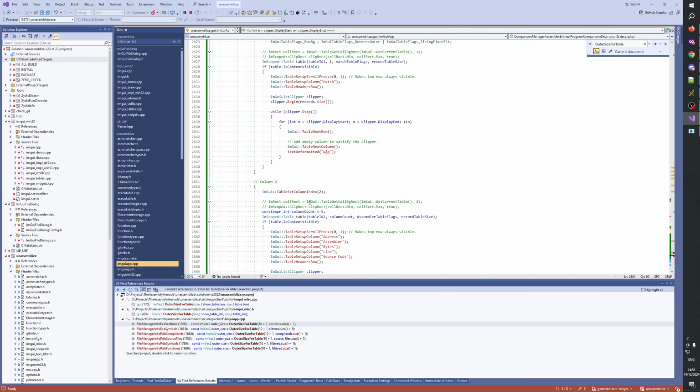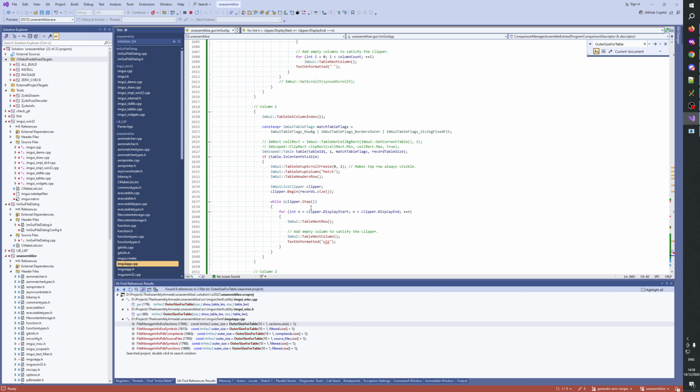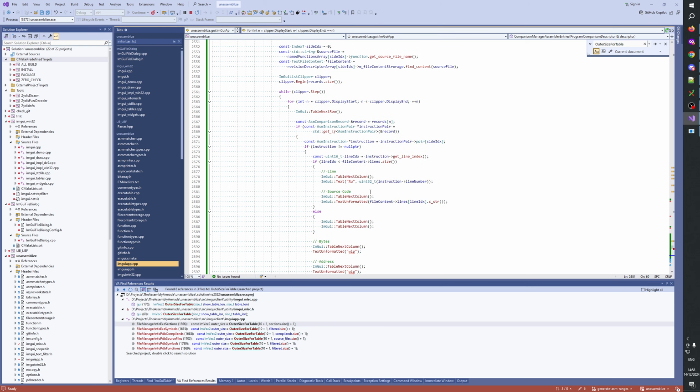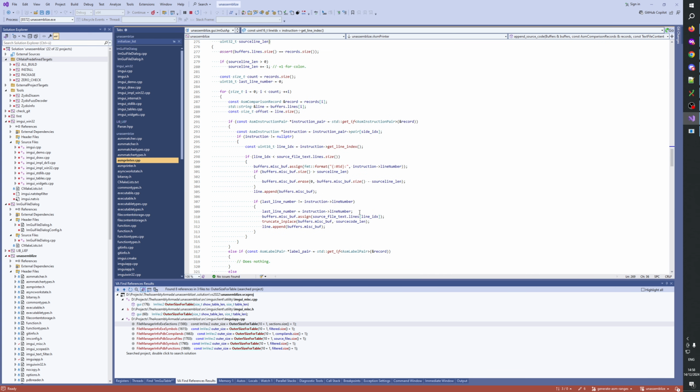Yeah. So, I think the first thing we need to fix is the source code. I think in the ASM printer here, last line number. Yeah, we need to do the same thing in here.